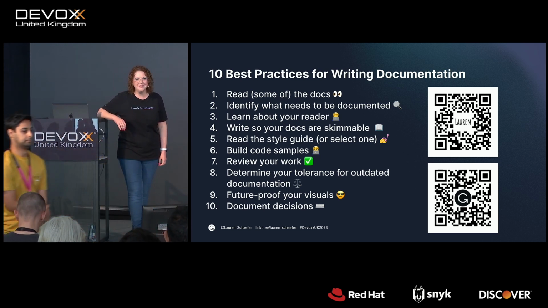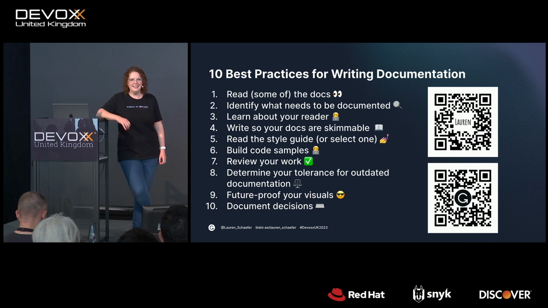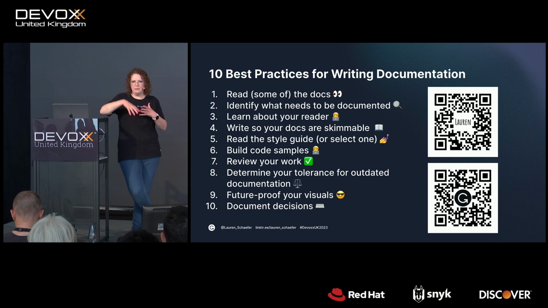Hello, thank you for the nice talk. I have one question about visual and text. What should be the proportion of visual and text? Because visuals are very easy to follow. I don't have a hard rule for you. I would say probably 1 to 2 visuals per page is a rough guideline. I would say it really comes down to where people are getting stuck.